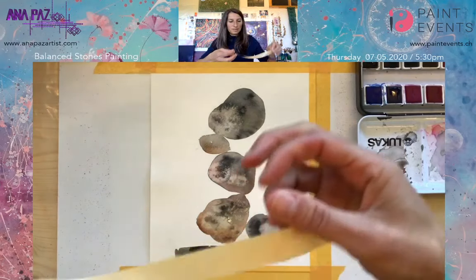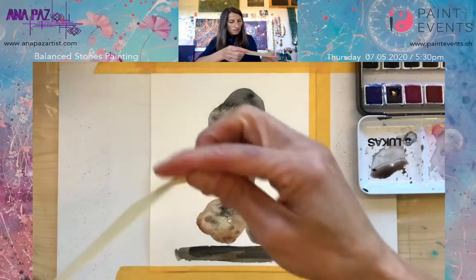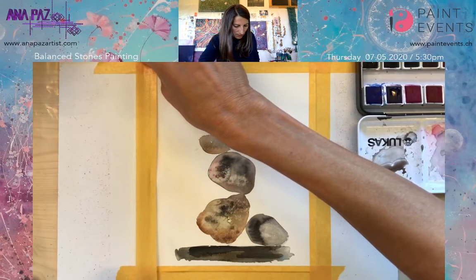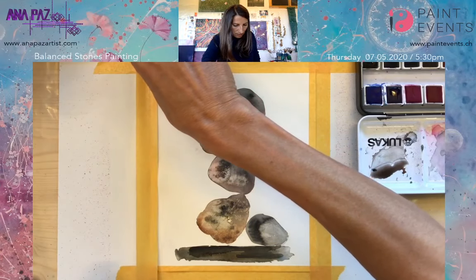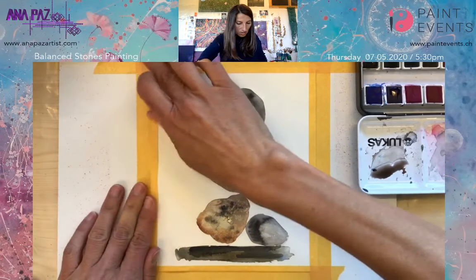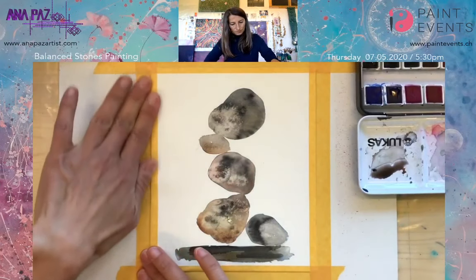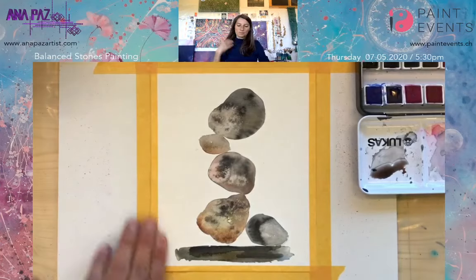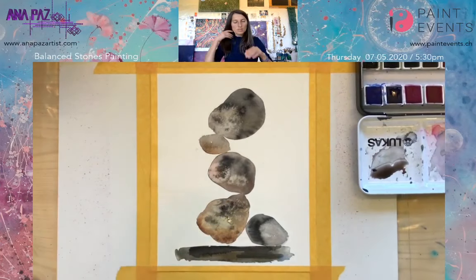Okay, if it happens, it doesn't matter, because sometimes I work with this paper without any tape, and after that I iron it. So if you have it doing waves, you can iron it at the end, and it works.